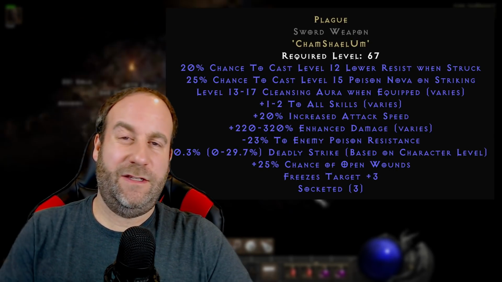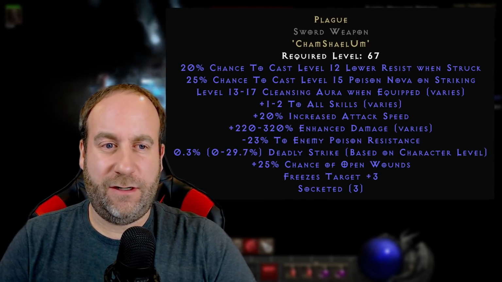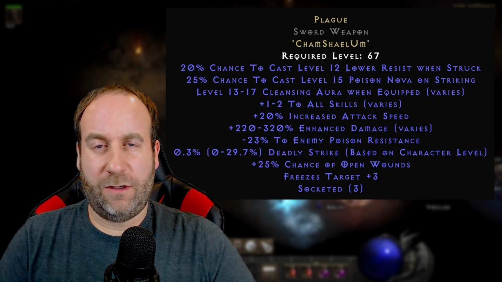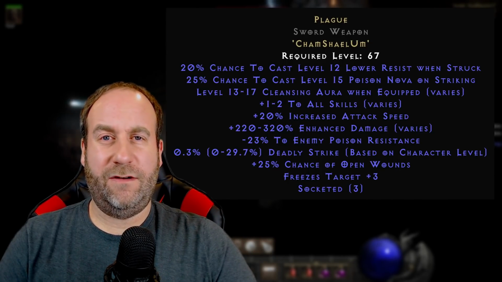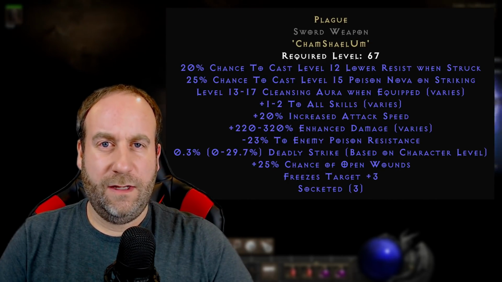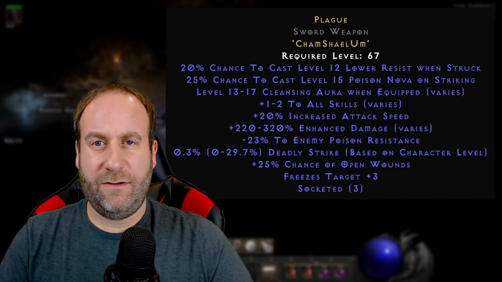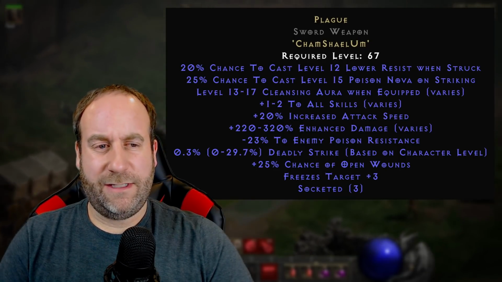So where is this rune word going to be used? Honestly, I'm not entirely sure. First off, you're limited a little bit with that sword requirement versus any weapon. And despite a lot of references here to poison, I don't think this really fits well for a poison necro. Perhaps it'd be something that you might want to put on a mercenary when you're going to use a poison Javazon or some other poison damage skill build.